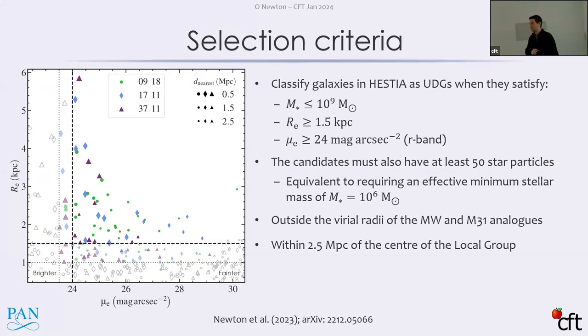So the first thing we had to do was try to define very precisely what we mean by UDG. These have traditionally been defined from an observational perspective. So there are different definitions floating around the literature. We use the definition that UDGs have to have stellar masses below about 10 to the 9 solar masses. Their effective radius, so that's the radius that contains half of their light, has to be larger than 1.5 kiloparsecs. And their surface brightness has to be fainter than 24 magnitudes per square arcsecond. Of course, astronomy being what it is, larger magnitudes means fainter.